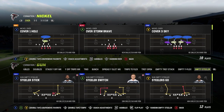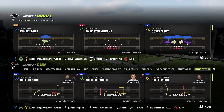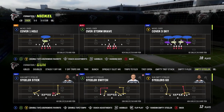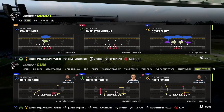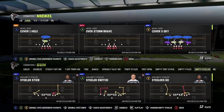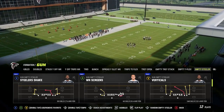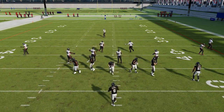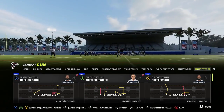The first thing most people baseline with is going to be dollar, whether they're running DB fire two or spinner. It's also something that people do a lot when they run nickel over G, nickel over, or any of those defenses where they're trying to get that Tampa three look. A lot of people will do it when they're in three-three cub or nickel over where they're just disguising and saying they don't want you to know what coverage they're showing. So let's go show you how I love this against cover three. It would not have worked right away unless I baselined them, so let me come out and baseline so we can discuss it from its original state.